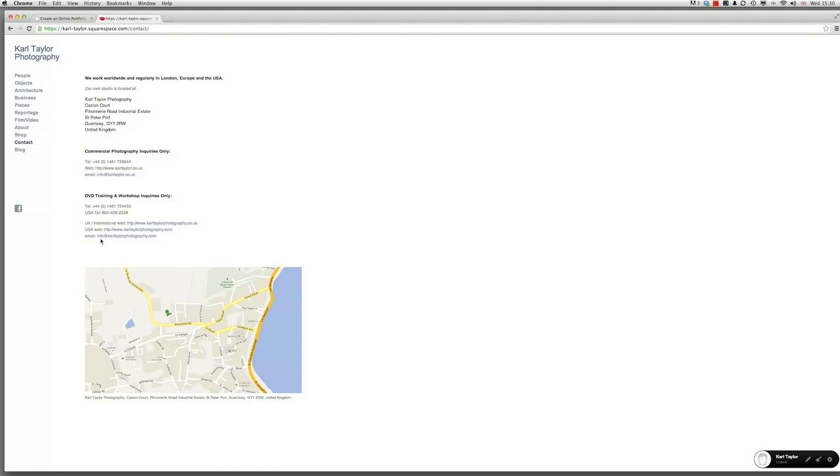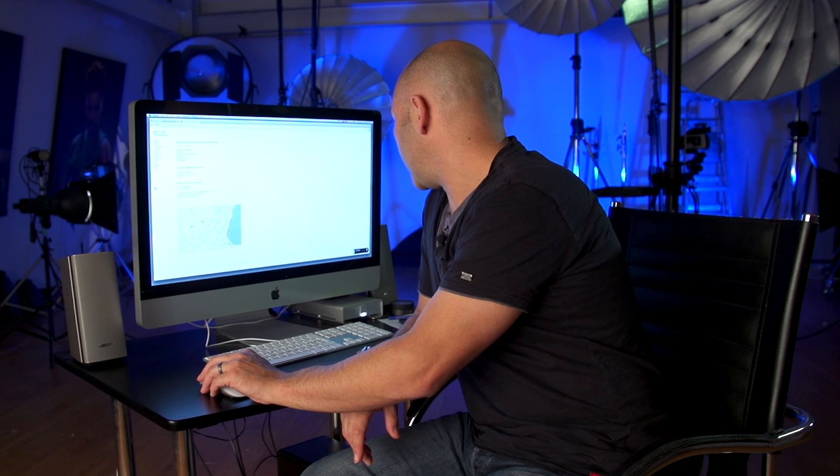On my contact page, the usual things like maps and locations can be pulled in. The other great thing about the site is the ability to study what's going on — it's got great analytics built in so you can see where your traffic is coming from, where it's been redirected from, how many visitors you've had per day, all in numerical or graph form to see if your website is really working well for you.